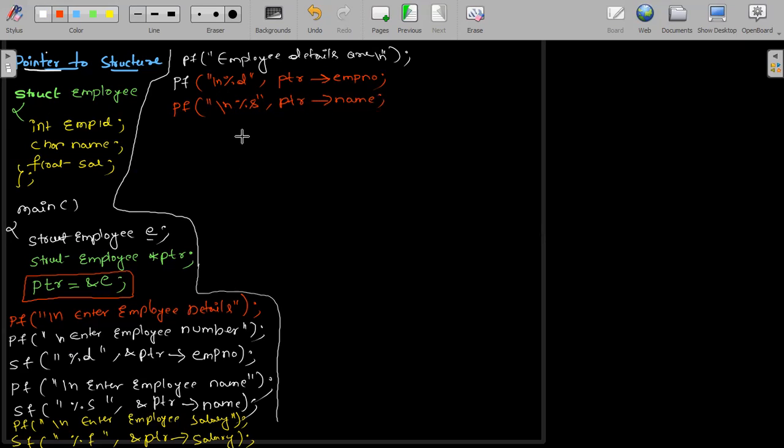Again one more printf, next line, percentage f, ptr salary. Then return 0, close this. Okay, that's it, so your function is done.